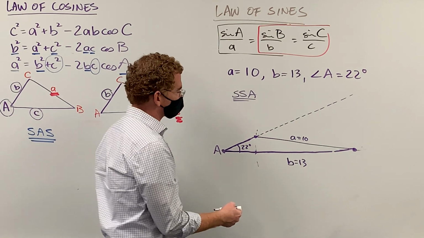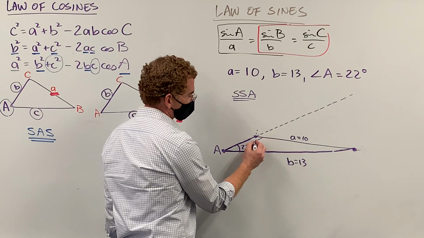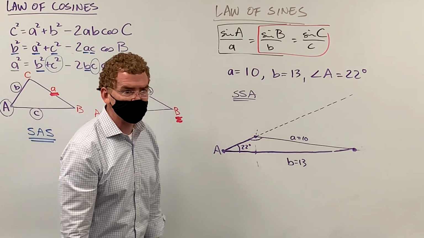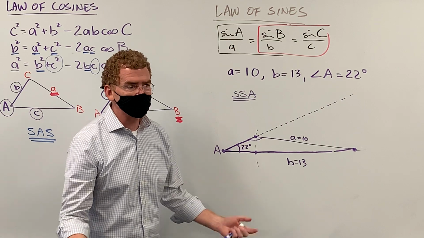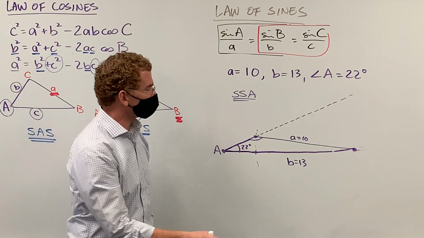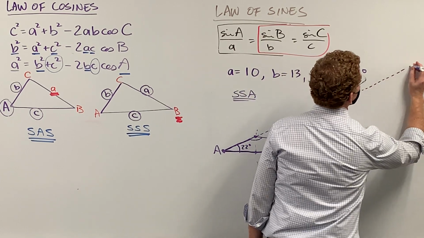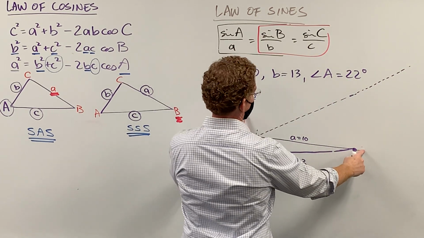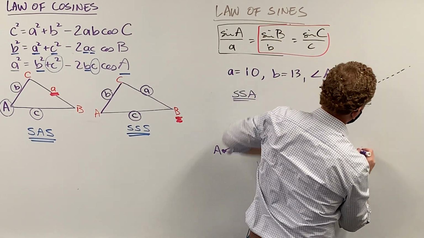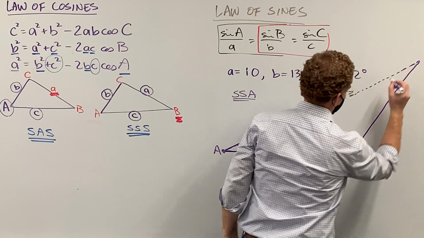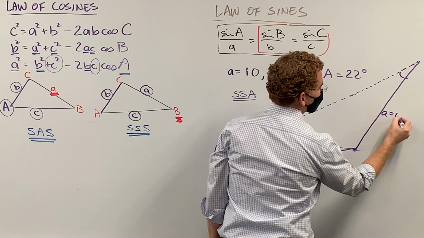Now, on this particular situation, B, it's very clear, B is what kind of an angle? Huge. It's obtuse, isn't it? My calculator can't give me that. It literally can't tell me what that is. But guess what else? Since this thing keeps going, isn't it possible when I rotate this thing all the way around, it also hits up here? And that right here could also be my A equals 10.